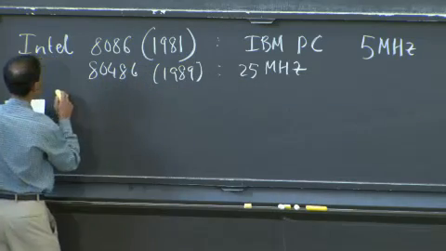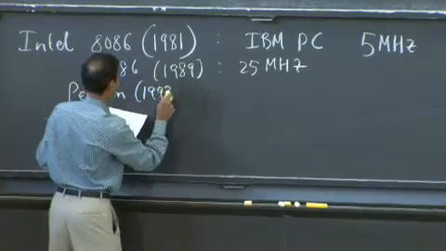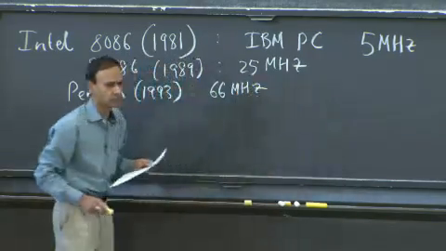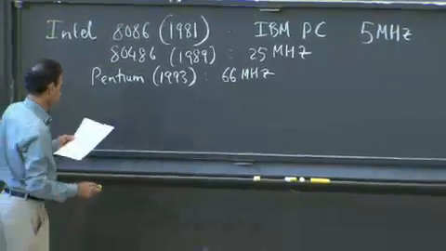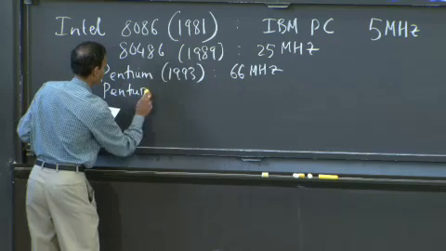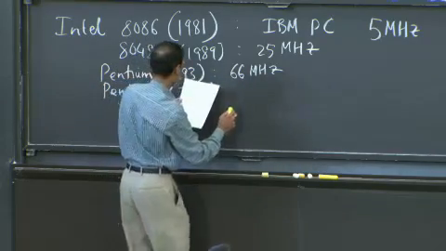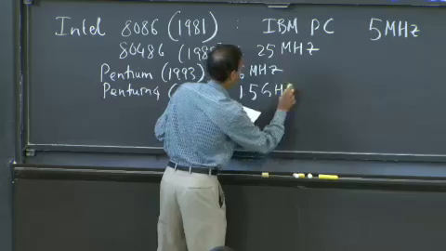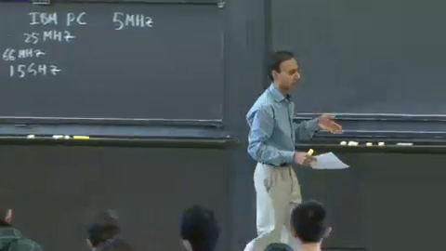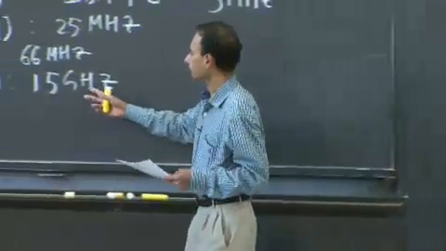So the Pentium, which is one of the more famous Intel processors, was built and came out in 1993, and the clock speed went up to 66 megahertz back in the early 90s. And since this was just such a cool name, Intel continued to call its processors Pentium, and the Pentium 4 in 2000 had this incredibly deep pipeline where you broke up the computation into a bunch of stages. In fact, it had a 30-stage pipeline, and so the clock speed went up all the way to 1.5 gigahertz.